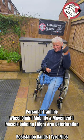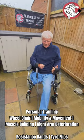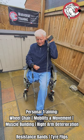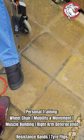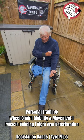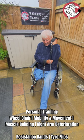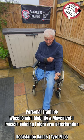That's why I've given you a heavier resistance band to actually make you put more effort in, if that makes sense. Yeah. That's it. I'm struggling with the right. Yeah, it's fine. Put a little bit more slack on it on this side. There you go. So you're starting at a better point. And now bring that left one up. That's better. And then down. Nice. Okay, so if you call that one, let's get five more like that.